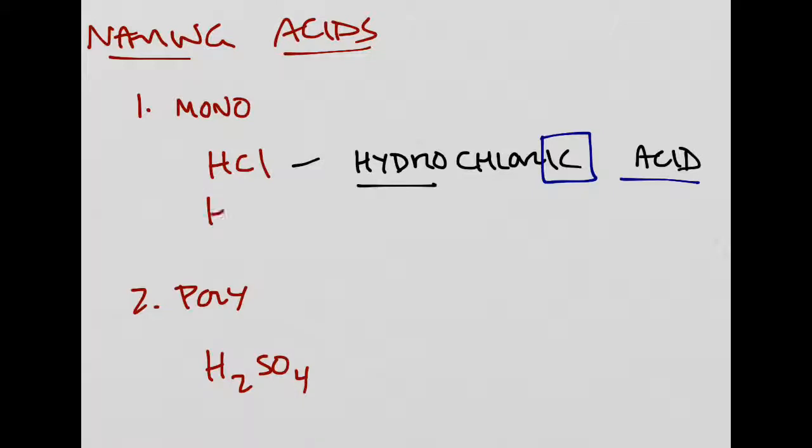Okay? So let's take a look. We have another one here, hydrogen and bromine together. And when you have hydrogen and bromine together, I think you can see you're going to have the hydro prefix. And you don't say bromide. Instead, you say bromic. Here's the IC. And then don't forget the acid.